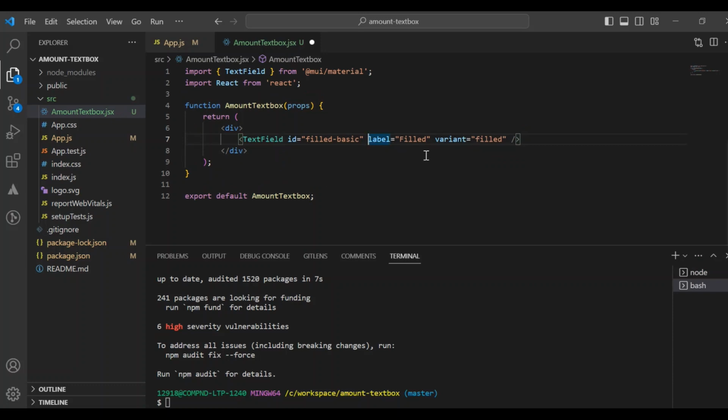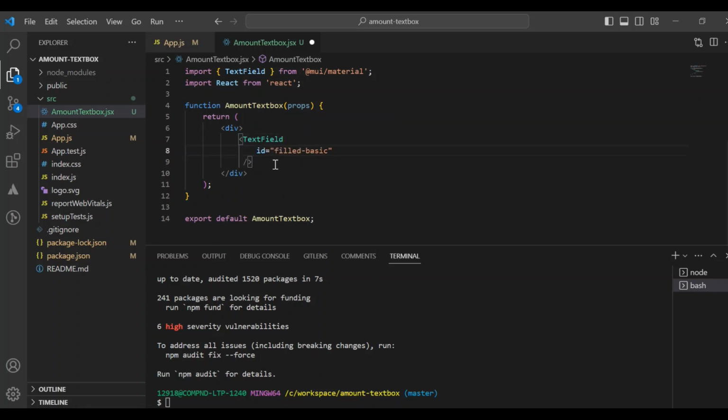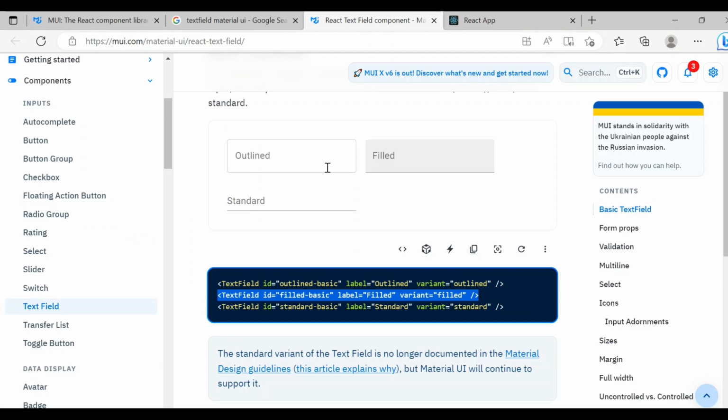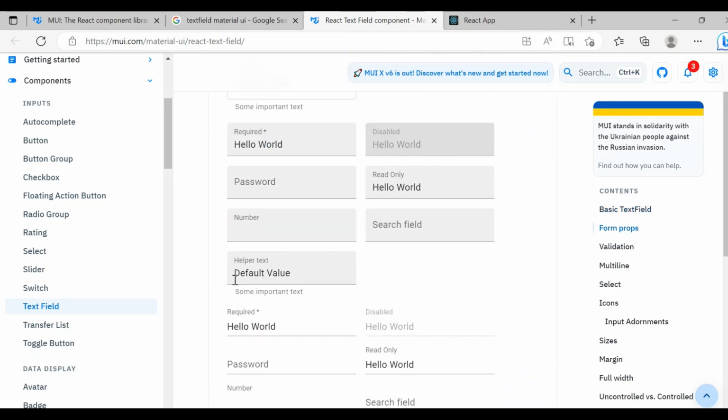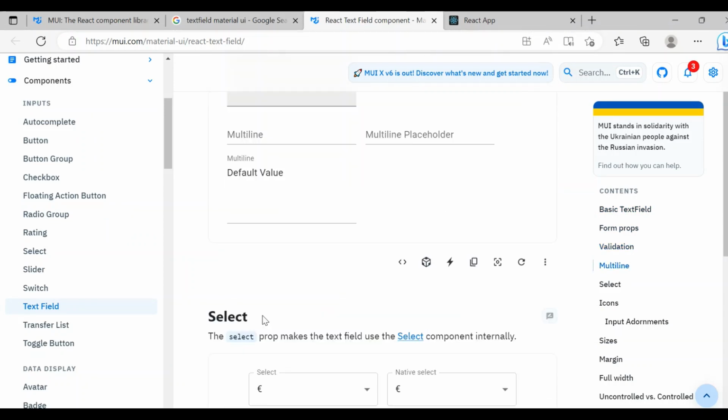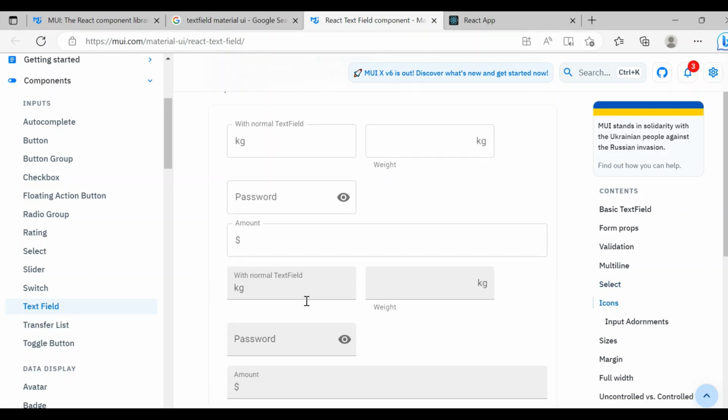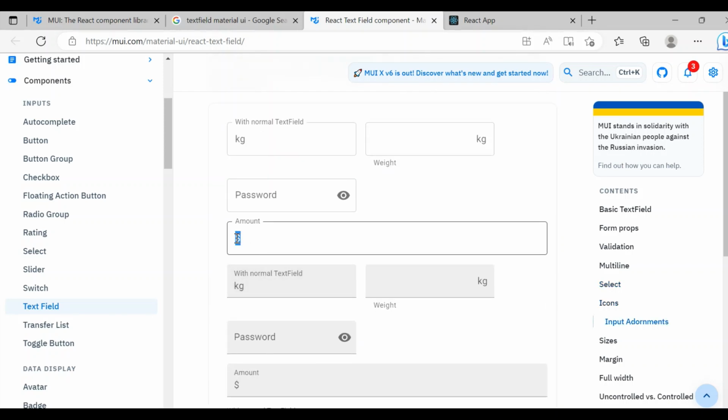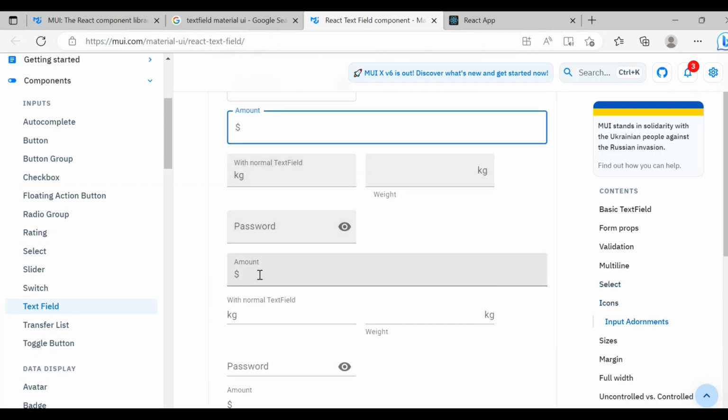I'm going to remove label and variant because I'm not going to use them. Just id is okay for me, and let's add some properties to this text box. On the MUI text field page, you can find that we can add a currency sign before the text box like this.